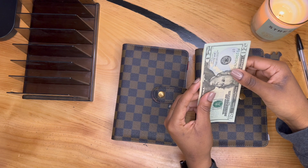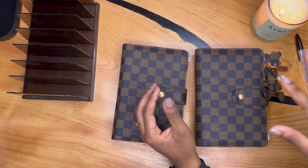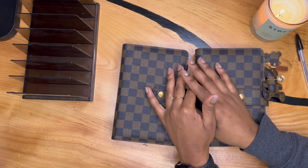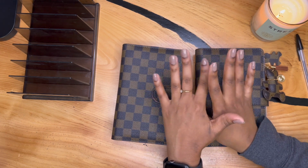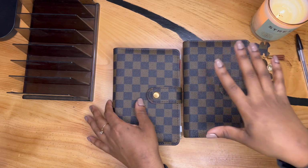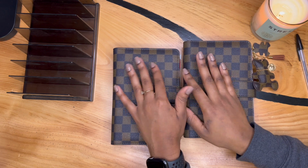Only 70 because I am not working this week. I'm so excited for that. So I won't be traveling as much and using as much gas. And really just using this time to focus in on me, my self-care, and trying not to spend a ton of money. All the money that I'm going to spend is going to come out of my cash envelopes. Everything else will be museums and libraries for the next week.